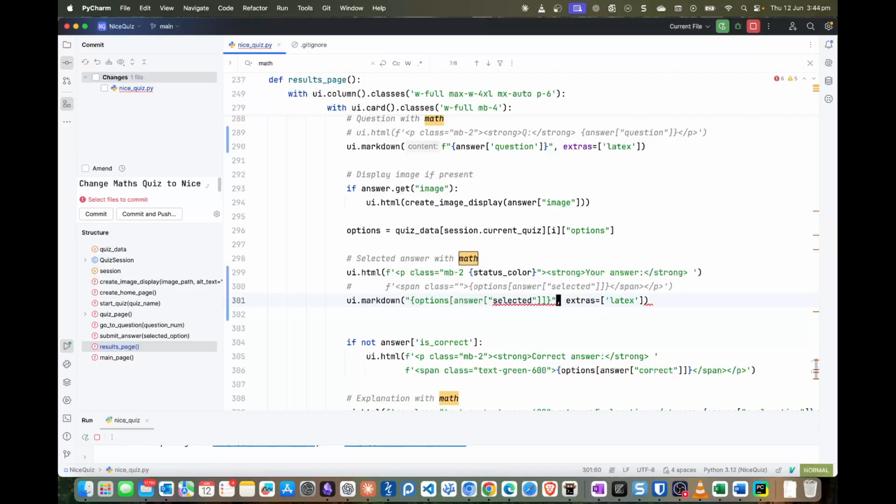Okay, now this is because you have quotation mark, so you have to use single quotation mark here, and there'll be double quotation mark outside.